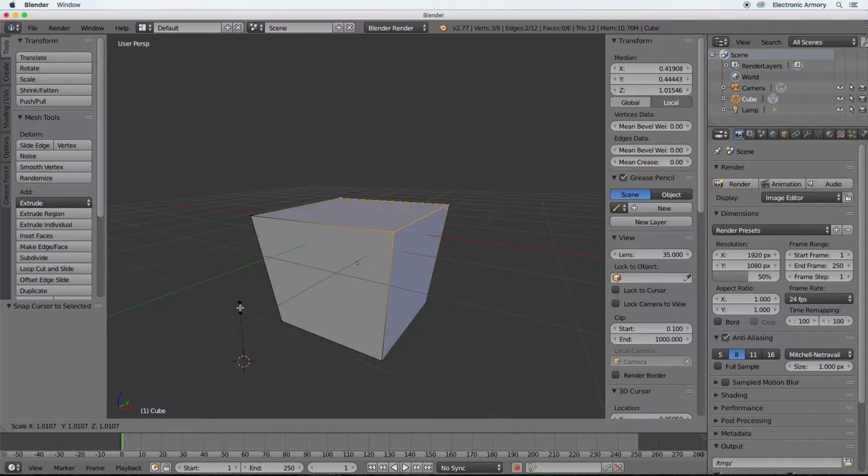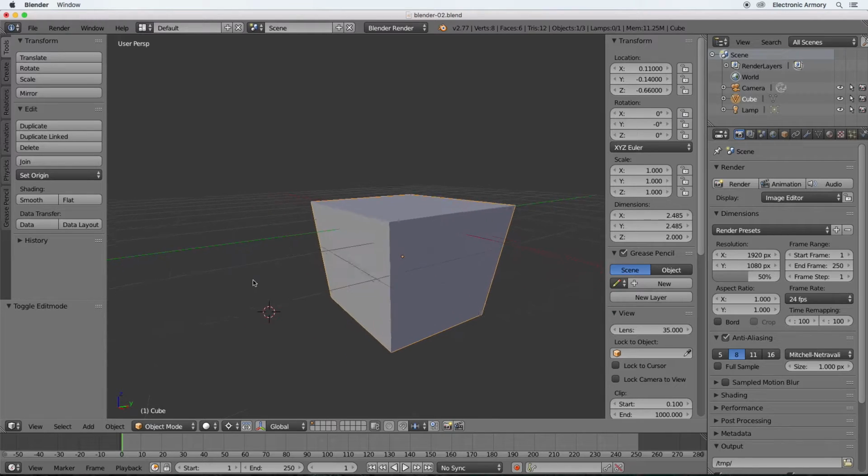Why is that useful? Scaling toward an object gives you great control about how you shape your model. You can place that 3D cursor anywhere in your scene and use it to manipulate vertices. I use the 3D cursor all the time. Let's spice things up a little bit and add another cube to our scene. Let's cancel the scale first by hitting escape. First, go into object mode by pressing tab.